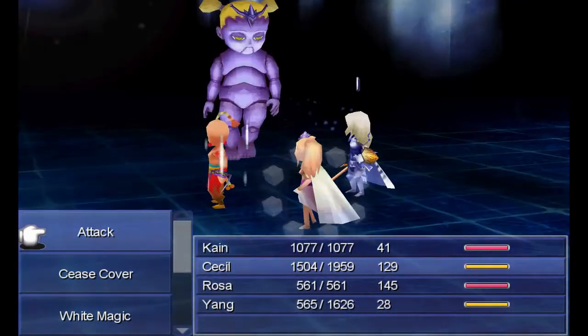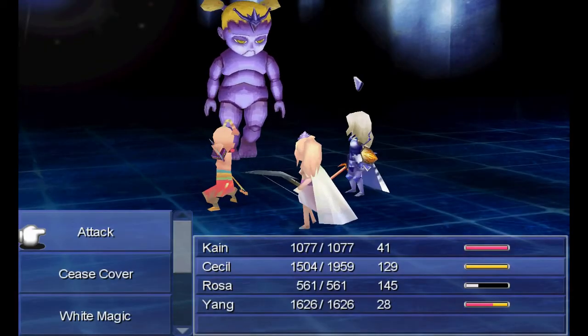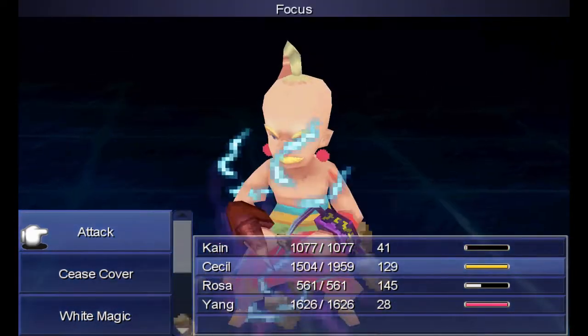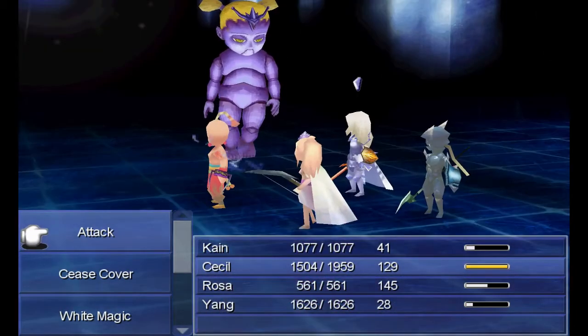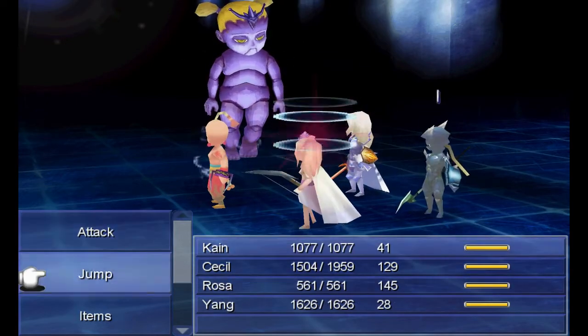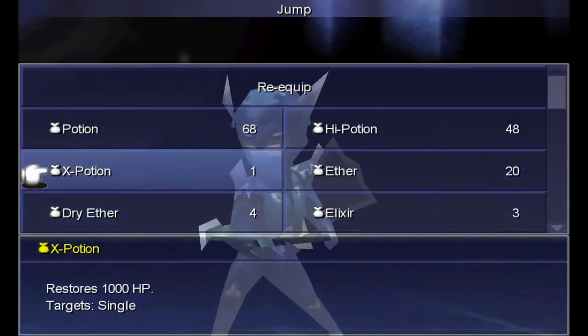Make sure you have Protect up. And you want Yang to focus. That way you can get the most out of hits. Jump is good for Kane to do because one, he can stand in the back row, where he probably is. Confuse is bad. I need to get rid of that.